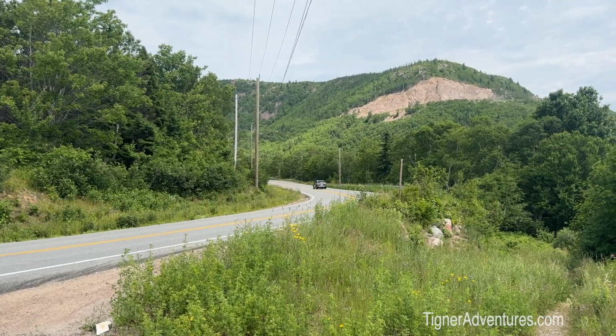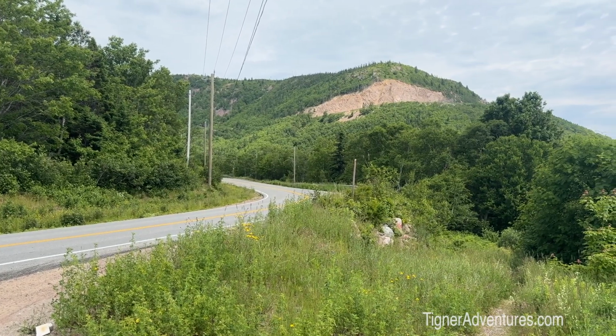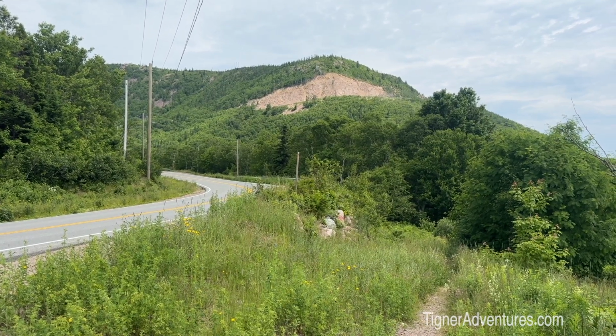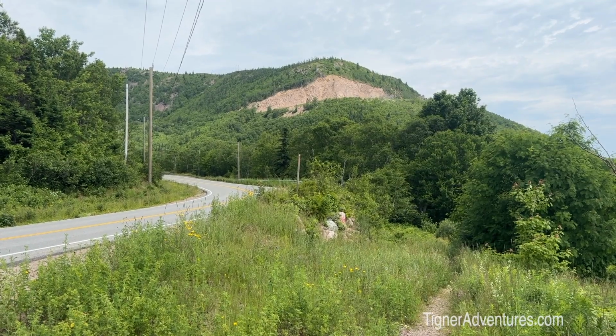Well, should have paid attention to the elevation just a little bit in Nova Scotia. Didn't realize it had a 12% grade. You gotta go up there. Yeah. No. That is going to be a steep climb for the motorhome. So it says it's going to be 2 miles of 12% grade.